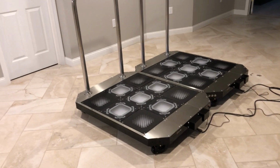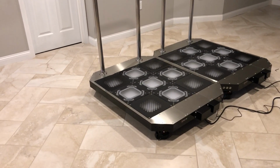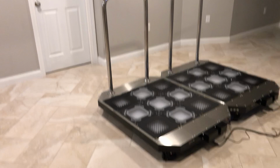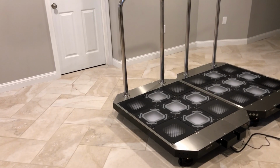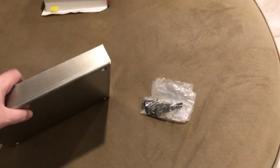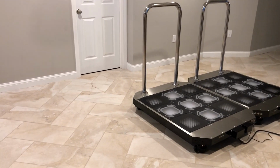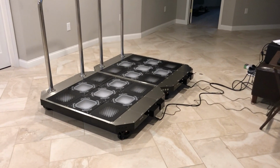All right, so that's the packaging it comes in, which, like I said, is very bare bones, but not really an issue. Then setup and assembly. The unit comes almost entirely assembled. The only major part is the bar, which is disconnected and just screws into the bottom with 2 bolts. It comes with the bar, a checklist, a brief manual, and one of these plates that can be used to replace the center sensor if you're just doing 4 arrow. I need to clean this off. It's got a little bit of grime from transit, which wasn't great either, but again, no real big issues there.